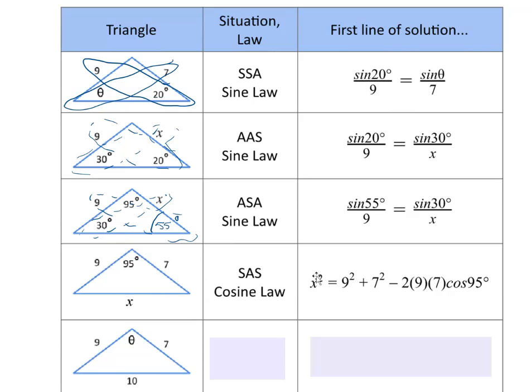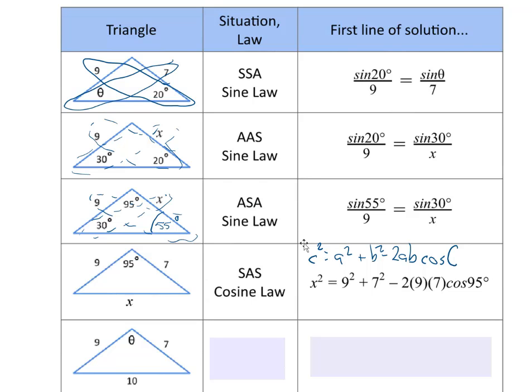So for side, angle, side, your cosine law is just set up like this. The way I remember cosine law, just as a quick reminder: c squared is equal to a squared plus b squared minus 2ab cos of c. That's the formula I use to remember it, because I have a terrible memory, as you guys know, and then I change the letters around as I need.